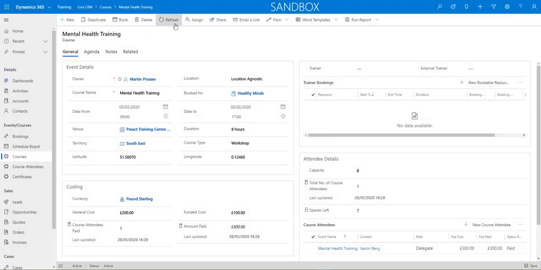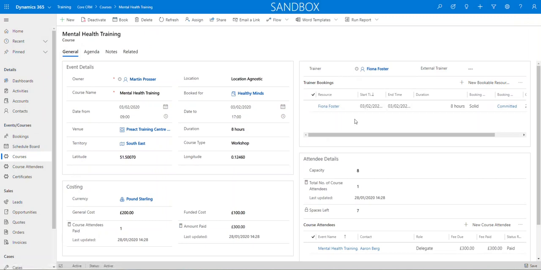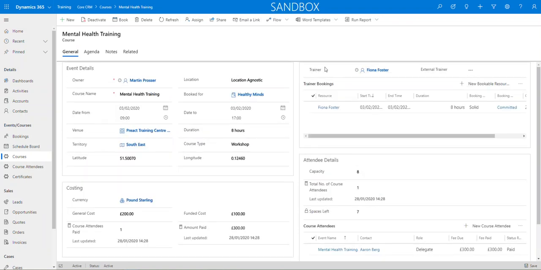We then see this on the actual course itself. We can see that this is the booking that's taken place, this is the individual, and all the details around this. Obviously then Fiona, when she logs in on an app, can see all of her bookings in one place as the trainer. She can then go on here and, as and when these people turn up, change the statuses of their attendance if need be on the app as well. But you can see in here it's now associated Fiona as the trainer.